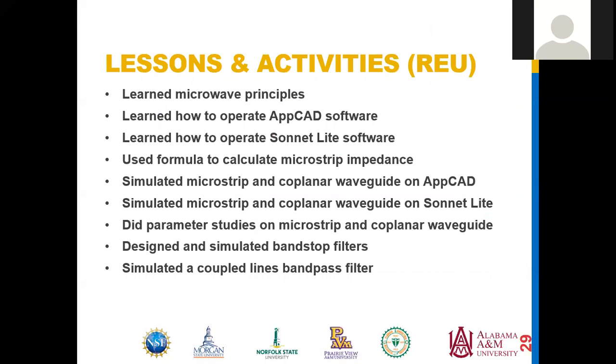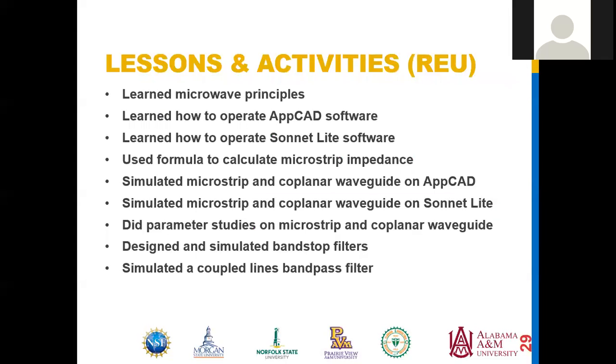Okay, so to summarize everything for the undergraduates and myself, first of all, for the undergraduates, they learned all of the microwave engineering principles, went back and reviewed everything they knew about that. They learned how to operate the two softwares, the AppCAD and the Sonnet Lite. They use the formulas to go through and calculate what the microstrip impedance should be. So you saw that on the Excel file.